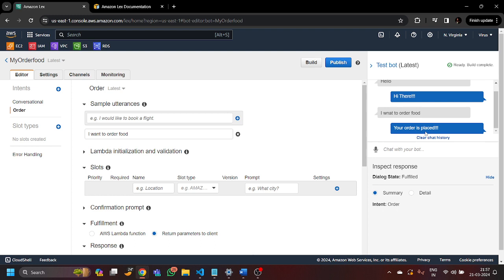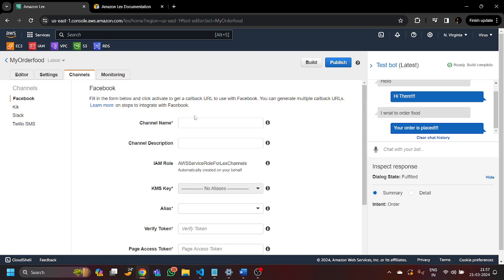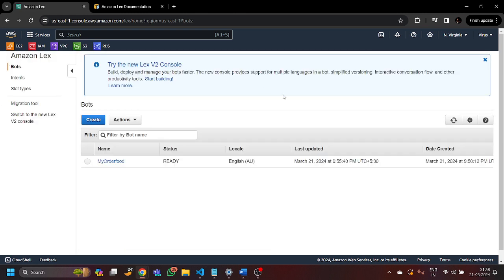Very simple guys, very simple. You can create your own chatbot with the help of Amazon Lex. You can publish these chatbots, you can integrate these chatbots with your social media pages and channels, maybe Facebook, Instagram, or any different channels if you want. And you can integrate Amazon Lex with your DynamoDB database, so that whatever the history of the conversation over your chatbot is, that chat history will automatically be saved to your Amazon DynamoDB. So this is how, guys, you can create your own chatbots with the help of Amazon Lex.